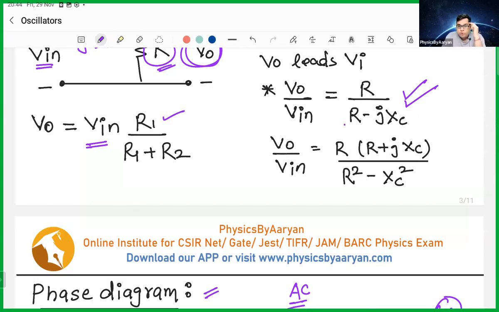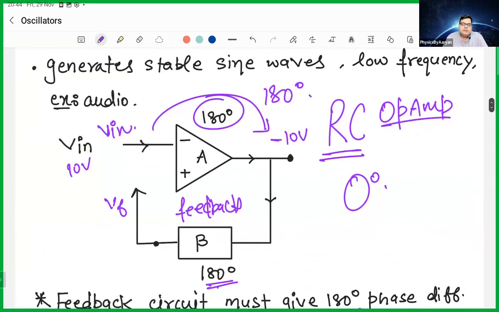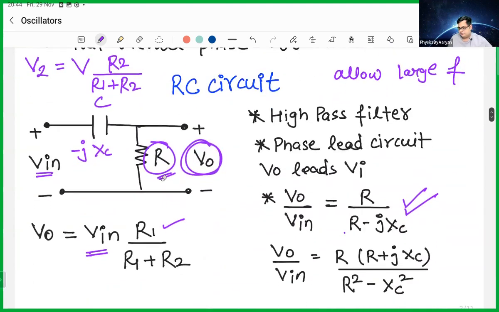But the thing was we wanted to know the phase difference कि ये RC circuit. So let me bring you back to what we started. So what we started is कि ओवरऑल फेज डिफरेंस जीरो होना चाहिए, overall phase difference should be zero, बट 180 डिग्री का फेज डिफरेंस तो एम्पलीफायर से आ गया. It means 180 डिग्री का फेज डिफरेंस RC सर्किट से भी आना चाहिए, और मुझे ये 180 डिग्री का फेज डिफरेंस ब्रिंग करना है. So then I made the RC circuit, and now I want to know how much phase difference this RC circuit can give.